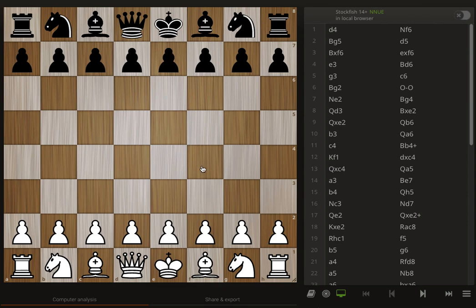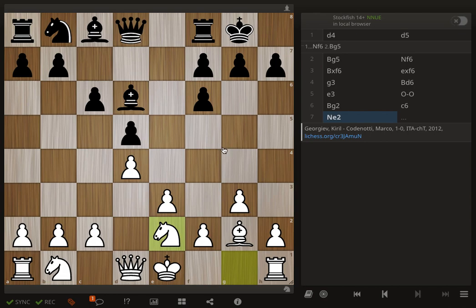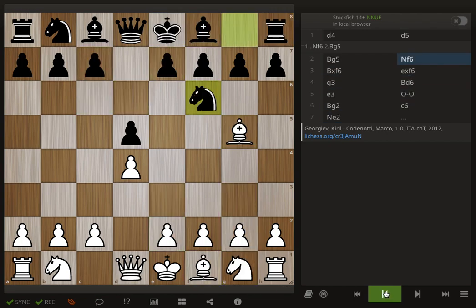Love it. Good. Let's get back to our study. So we have an idea, and we've seen now somebody very, very good at this game do that for us. Perfect. Let's get back to this. So if he plays knight to f6, we're definitely going to take that. We're going to play that idea.